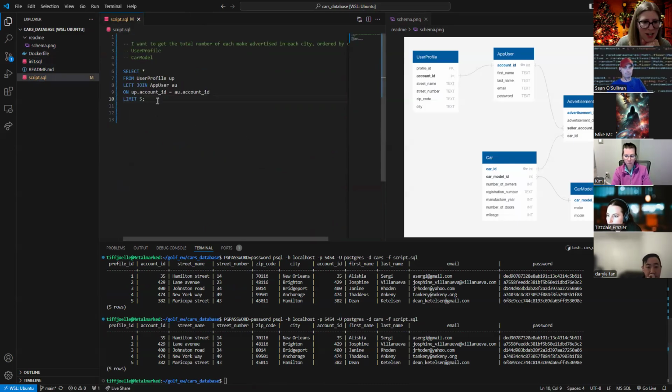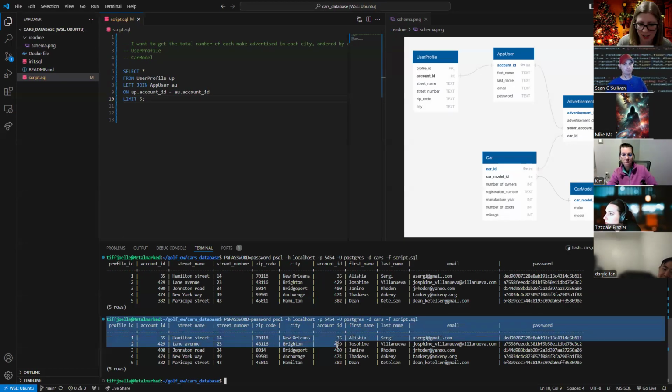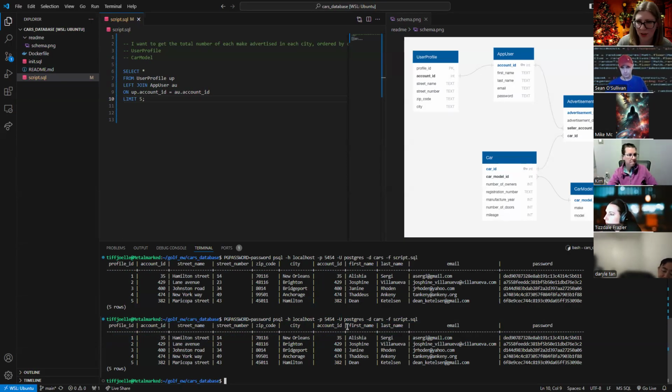If I did a left join, it would give me everything from account up to city, so it would give me all these columns. But if some of these did not have an app user attached to them, we would get empty information on this side.